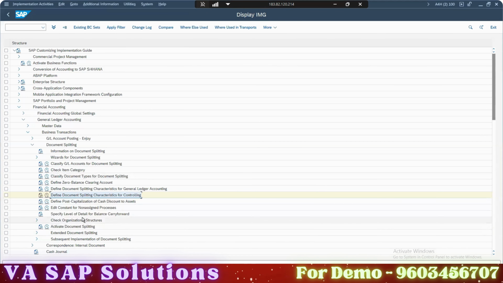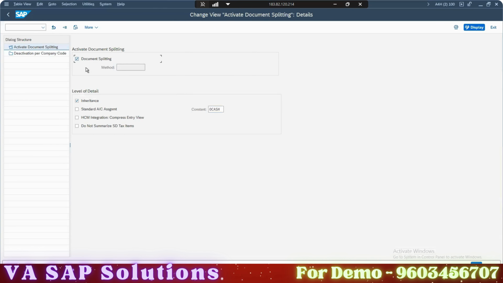And the final step is activating the document splitting. Here you need to select the document splitting activation, and then enter. After that it will show what type of method we are going to use.